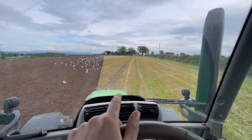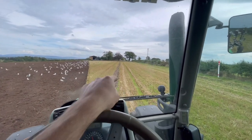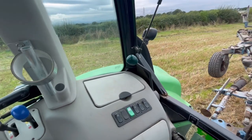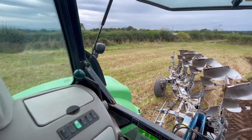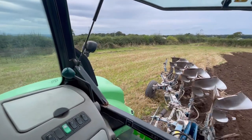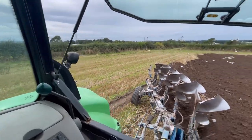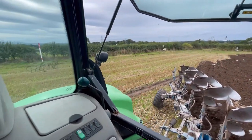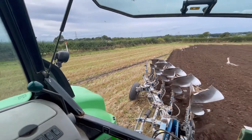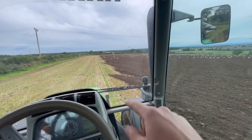So you can see better here the scratch mark that I'm on about, so I'm just dropping down into the furrow now, and when my first furrow sort of hovers over this line here, we'll push the button and we'll drop the plough down, hopefully about now. There we go. Yeah, we'll speed up now. That looks all right. Nothing a power harrow won't fix. Right, so that's me finished now.